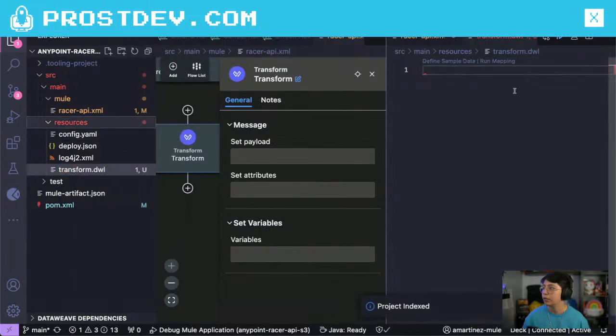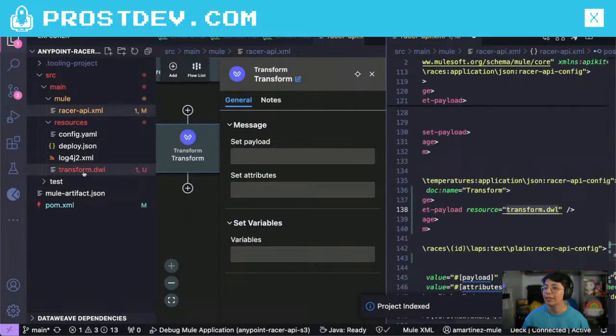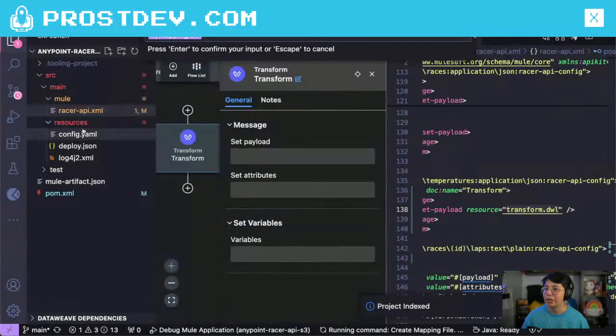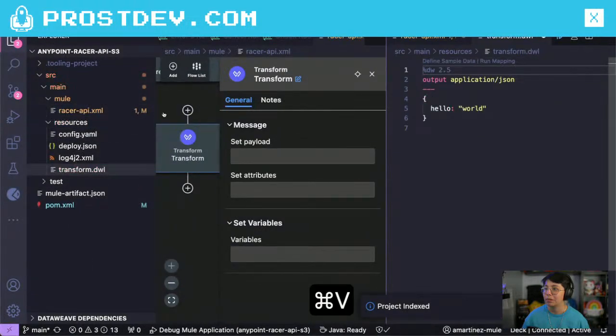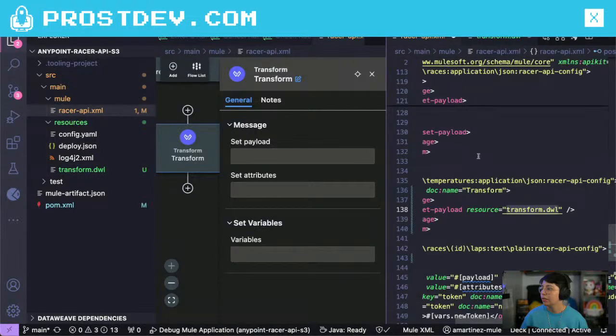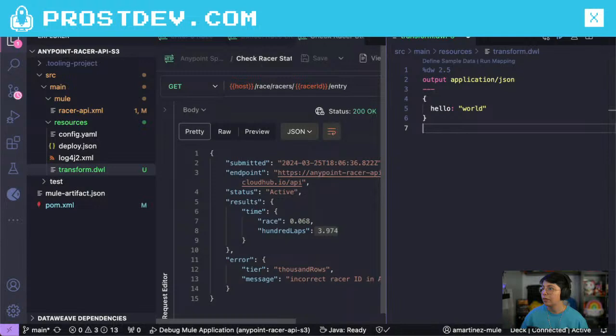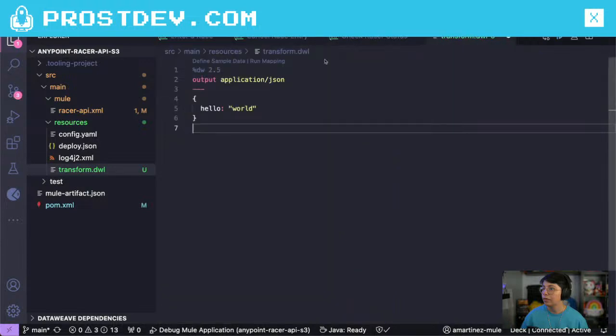DWL. And remove this, delete. Move to trash. New mapping. Transform. There we go. Okay. All right, so we have this thing. I'm gonna save this. I'm gonna close this. And now I can just deal with the transform.